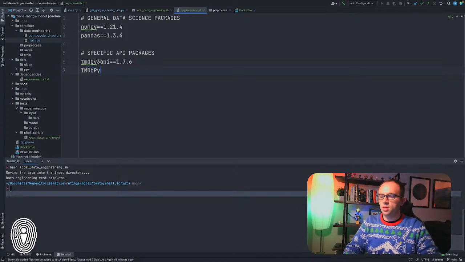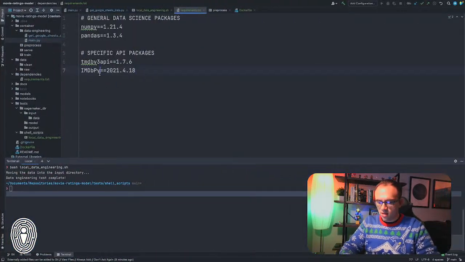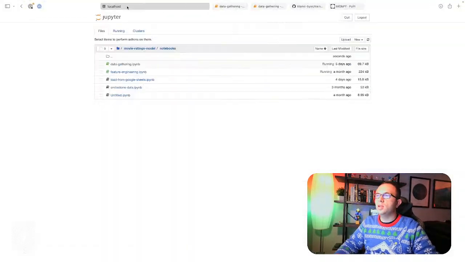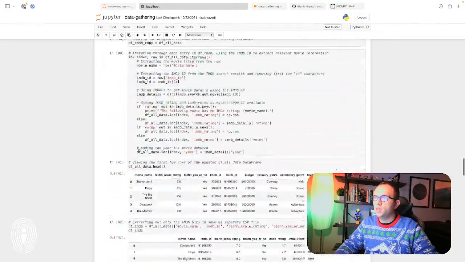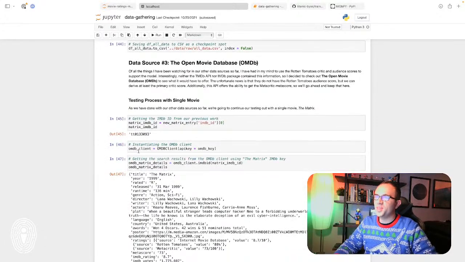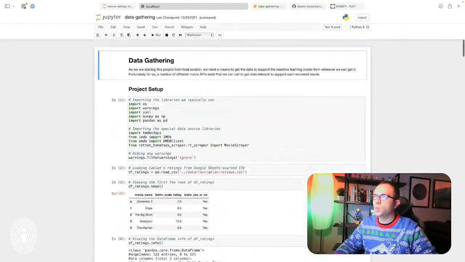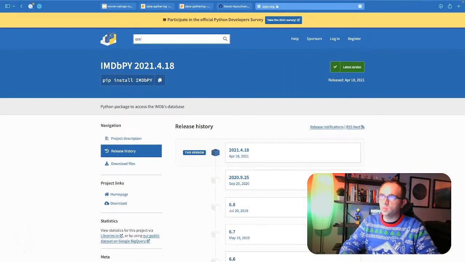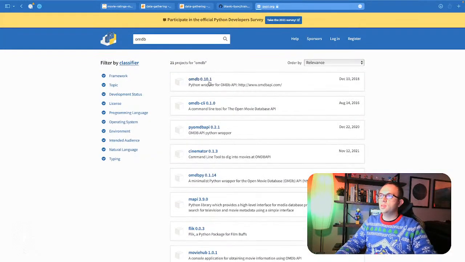IMDb py equals. Okay. That second letter, why is that capitalized? But okay, I'm glad I checked. All right, so anyway, that's IMDb. Data gathering. I need OMDB, IMDb, OMDB, TMDB. Like these folks are real original with their names. All right, so how come I didn't put install instructions here? All right, well, what is this called? All right, OMDB client. All right, OMDB, not BD, DB. All right, is this it?